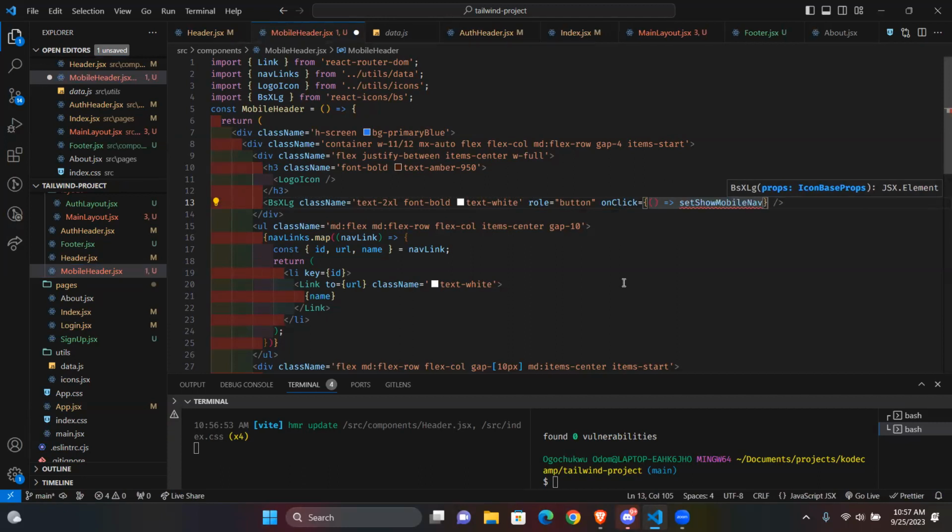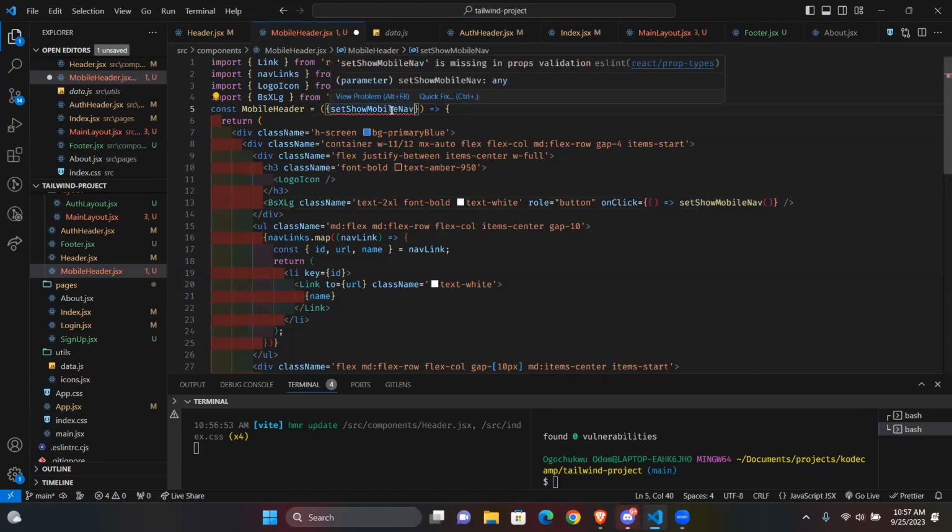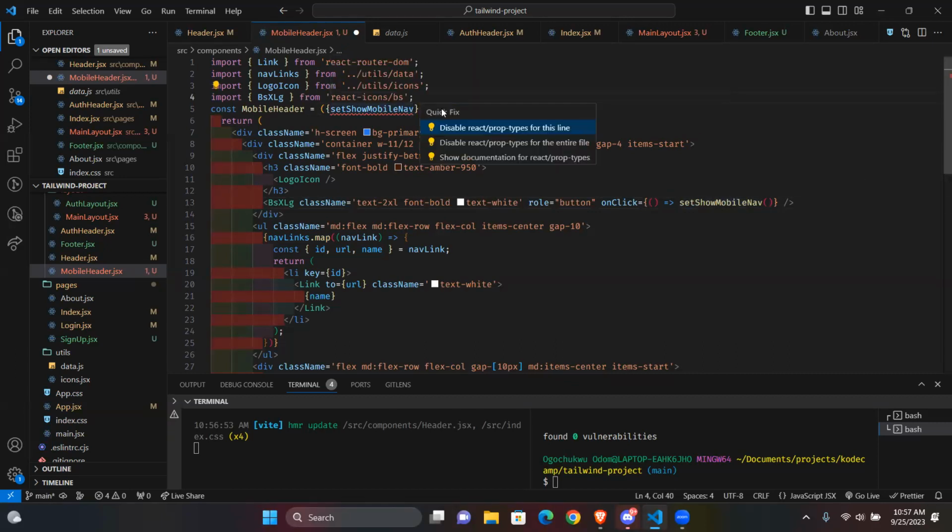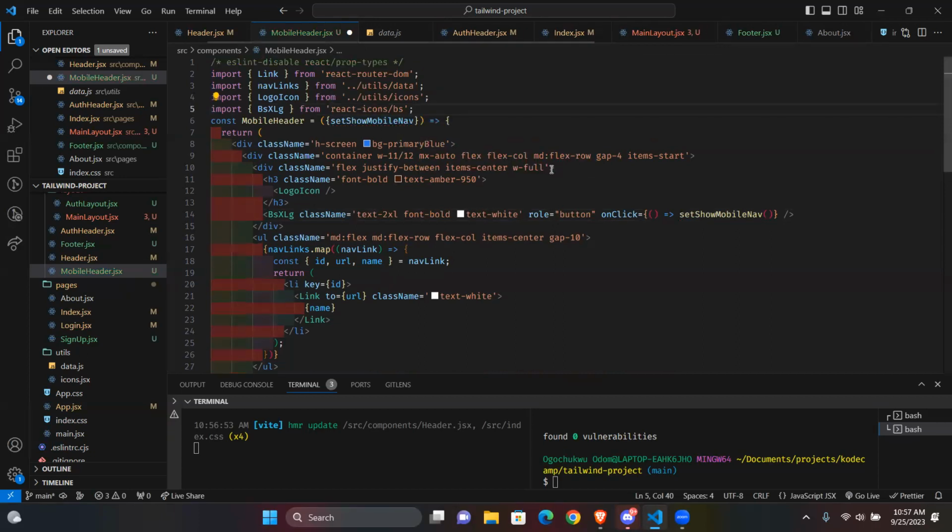So this should actually come in as a prop first. Set show mobile now. You can just set it to false, or do the opposite of show.